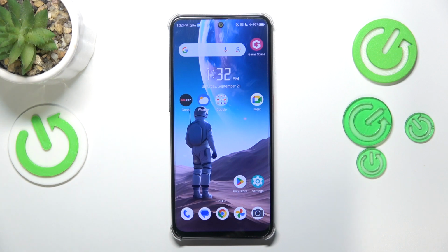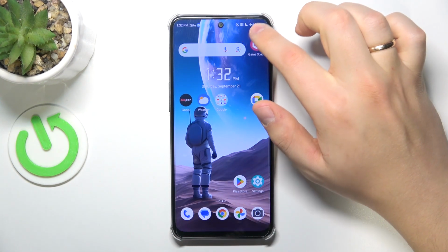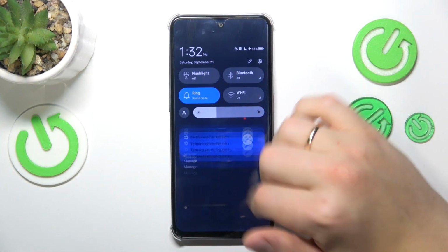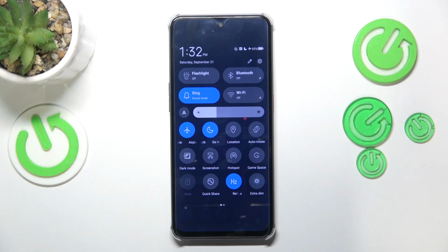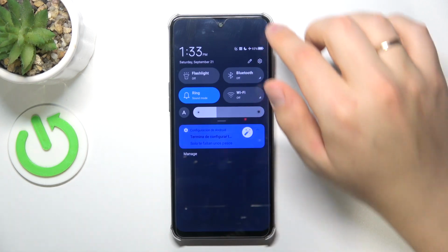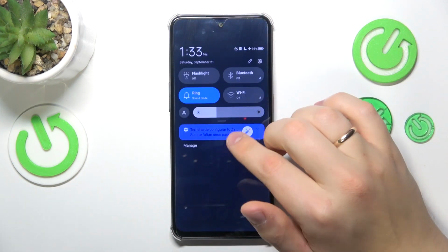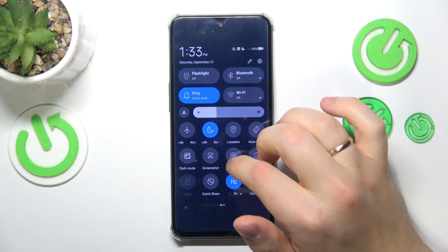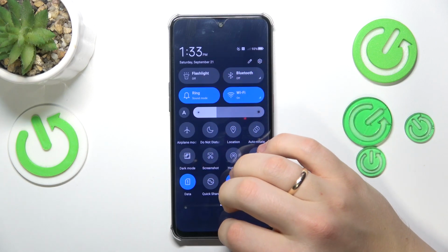So in the beginning, make sure that your system is not in the Do Not Disturb or airplane mode, since both those modes prevent you from, well, being able to receive any incoming phone calls. So the easiest way to check and confirm that is to open the control panel by swiping downwards from the right half of your status bar, and here switch off the airplane mode and Do Not Disturb mode icons.